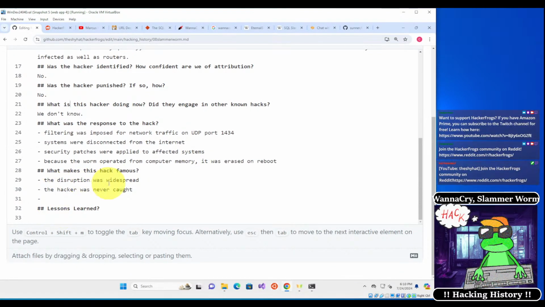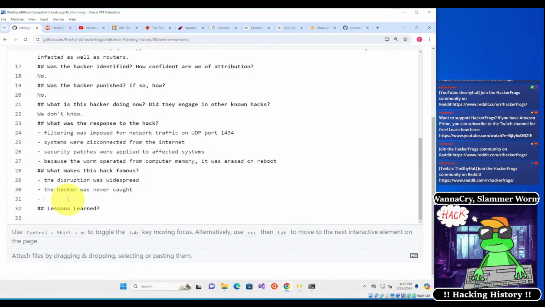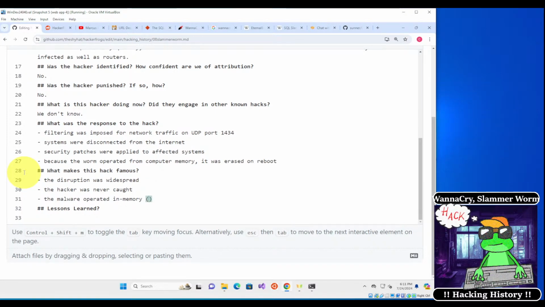Okay, the disruption was widespread. The hacker was never caught. What else? Oh, the malware operated in memory, which makes it a touchless malware. And lesson learned: patch your stuff.